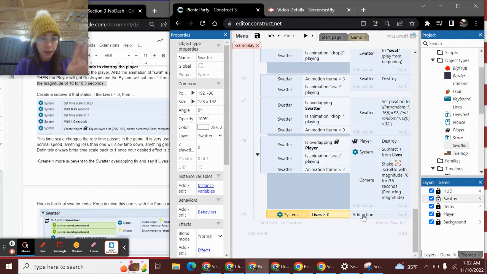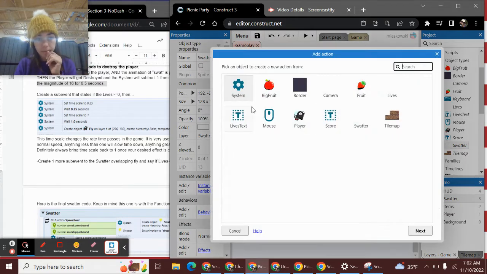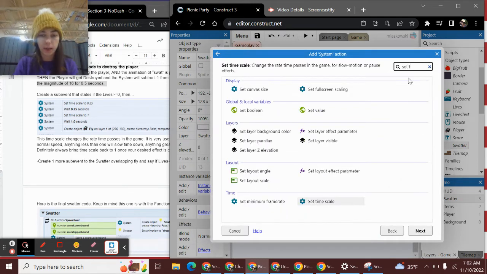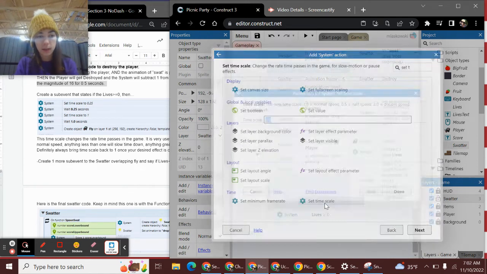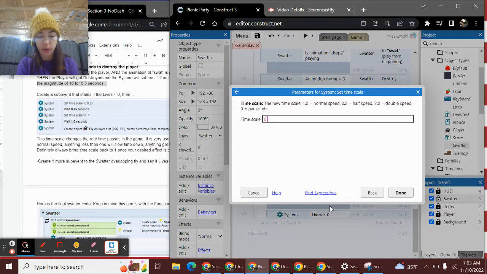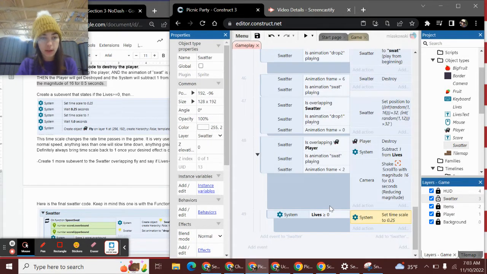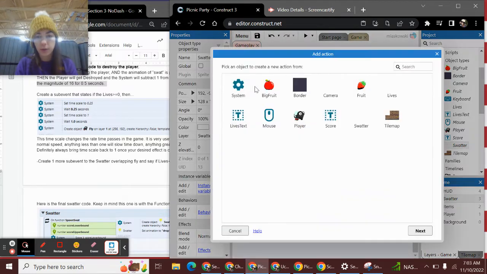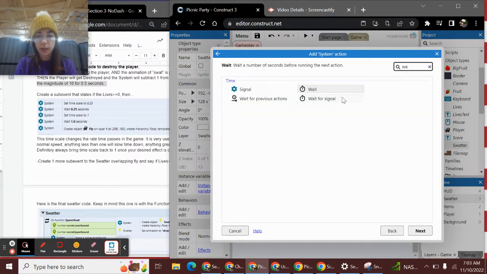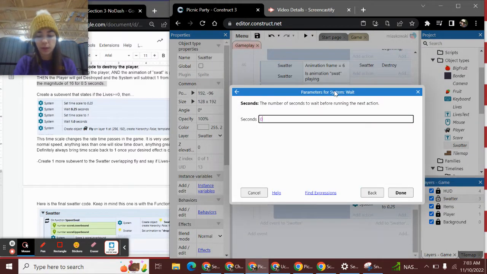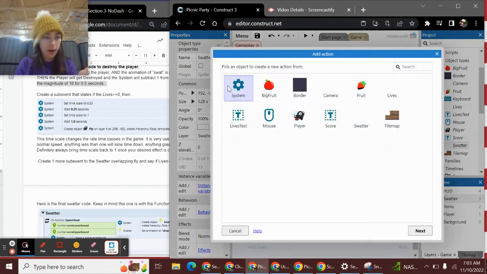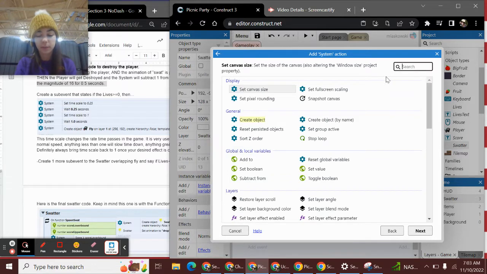then we're going to do 4 things. We're going to set time scale to 0.25. This is like slowly generating this in. We're going to wait 0.25 seconds. We're going to put time back in normal speed.